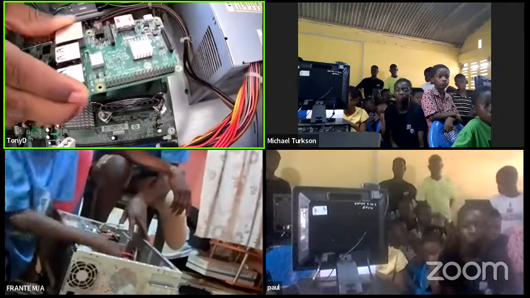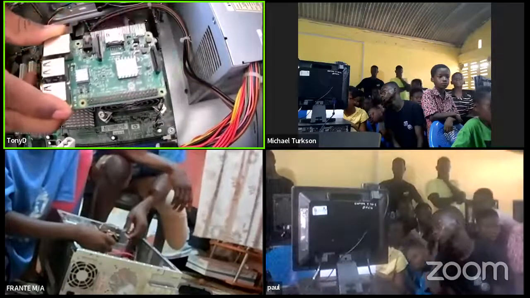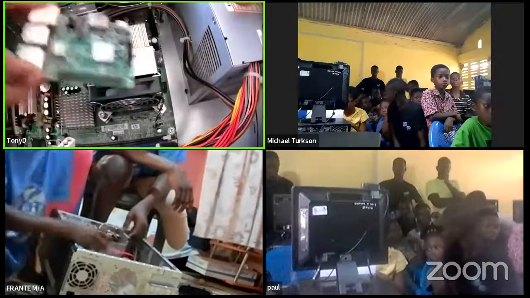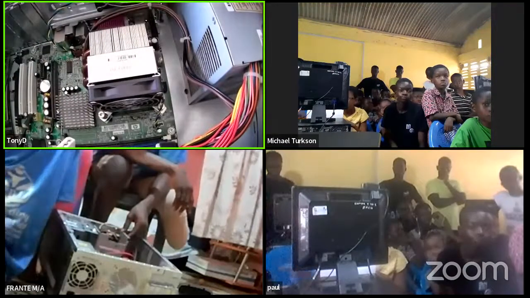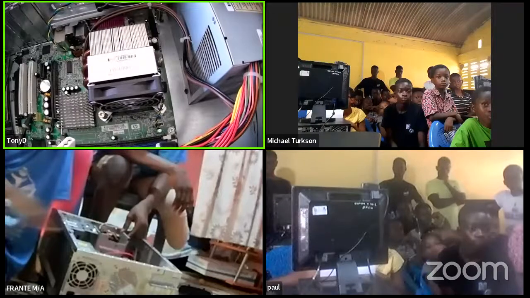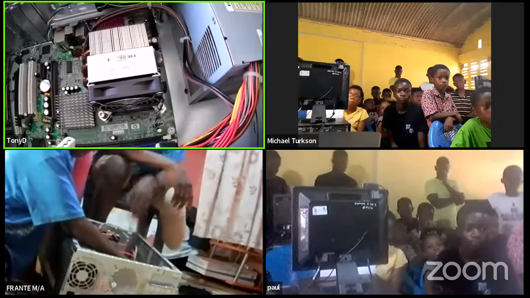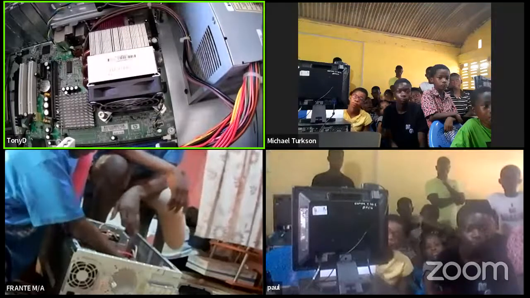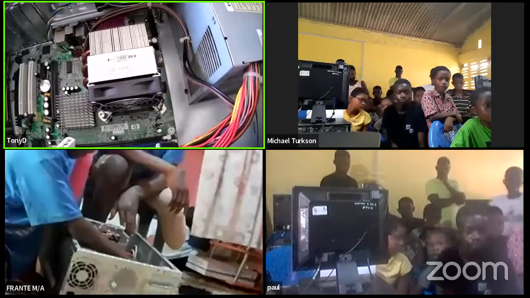So for you to identify the case, it depends on the motherboard that you buy. If your motherboard is big, then you have to get a bigger case. If your motherboard is big and the components are big, then you buy a bigger case.